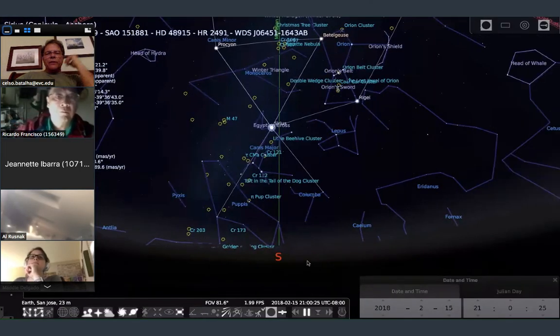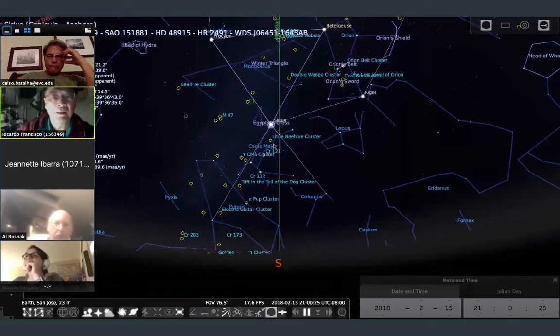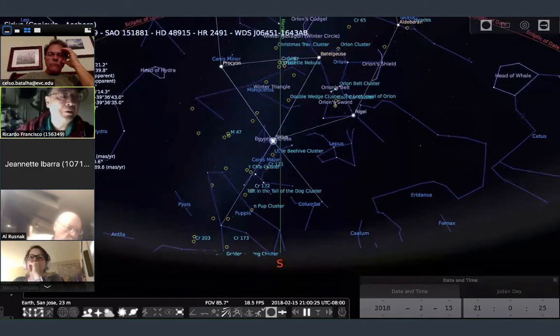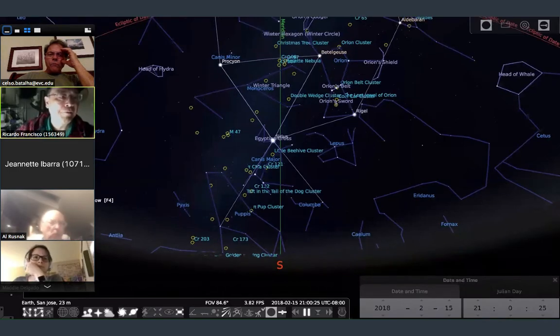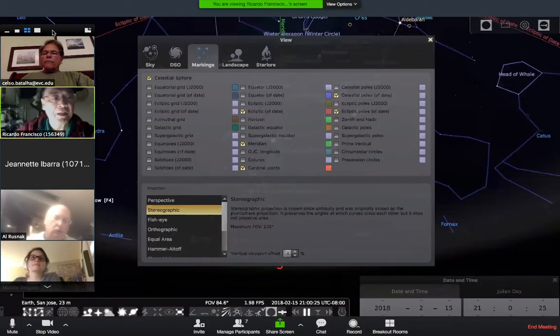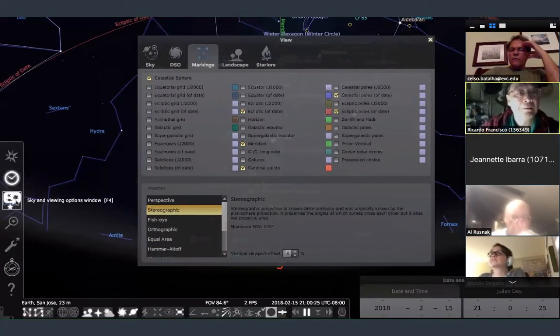Now we can see, Rick. Now it's all fine. You see my Stellarium? Yes. Okay. Let me remove that item there. If you click on this right here, F4, the Sky and Viewing option window. Where did you go? On the left side. I have all the faces on the left side. Okay, go on.